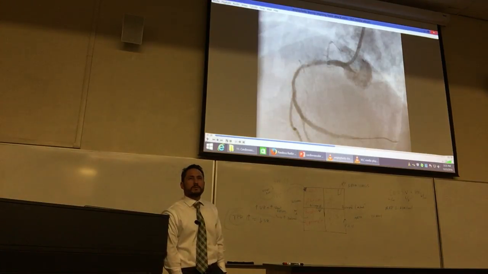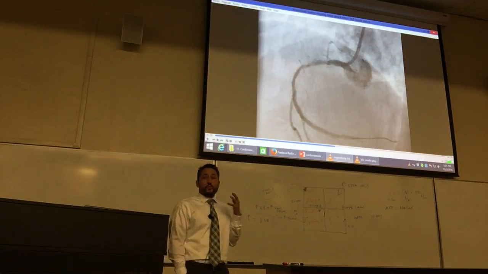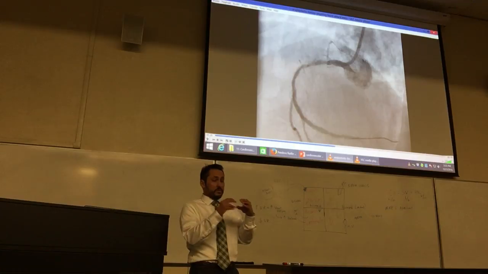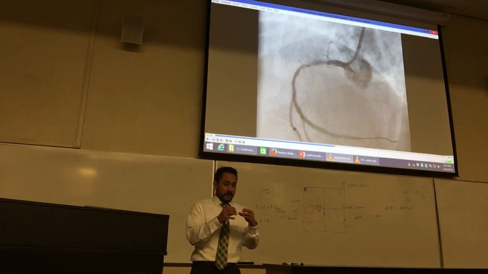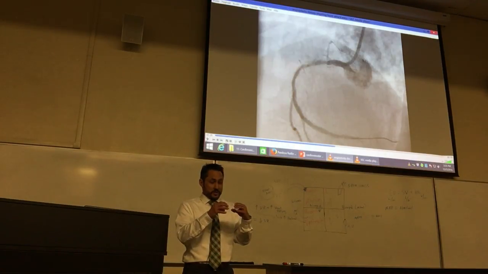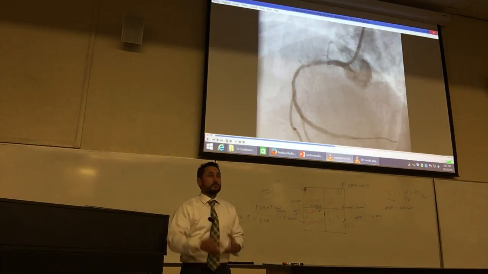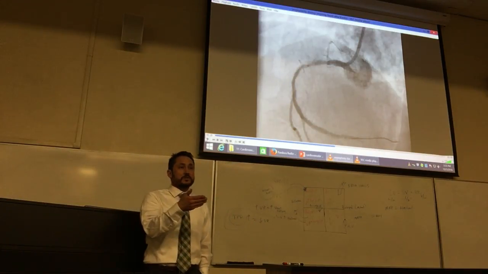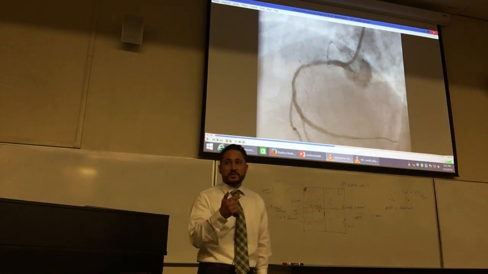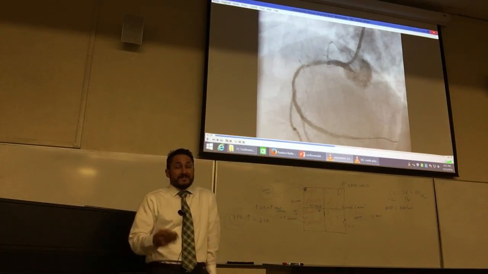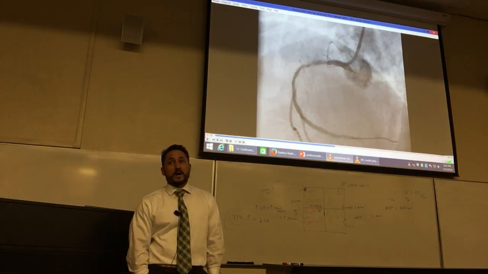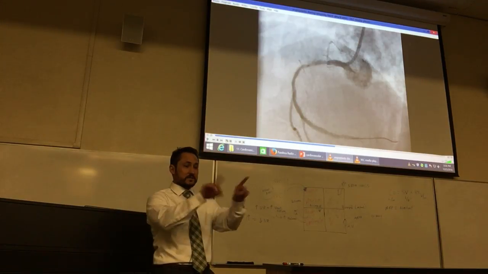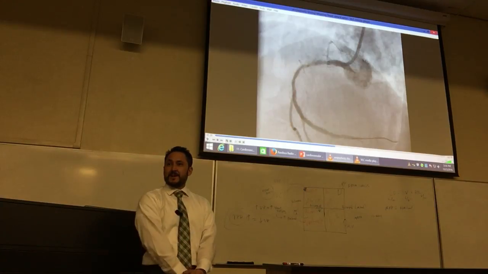The question was, is there ever a problem where the balloon inflation is too much and you break the vessel? Remember, they're weakened vessels, right? I told you when we analyzed them in my lab, they're stiff. So if they don't stretch much, how do you know when's too much? So vessel rupture is a problem, right? And usually the device manufacturer's instructions will tell you safe inflation volumes. But physiology and biology don't adhere to these nice little tables that the engineers like to make, right?